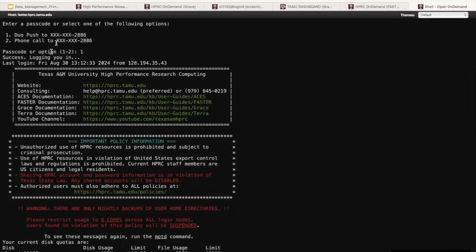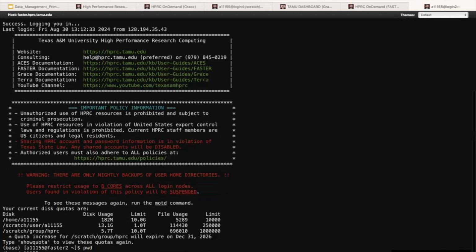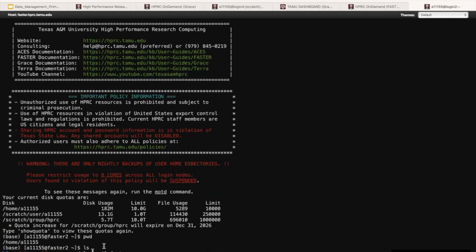And so we see our quota once we've logged in. If we use the pwd command, once it loads completely, we can see our current directory, which is /home/ my netid. And if I do the ls command to list my items, I see the data archive was actually transferred successfully.